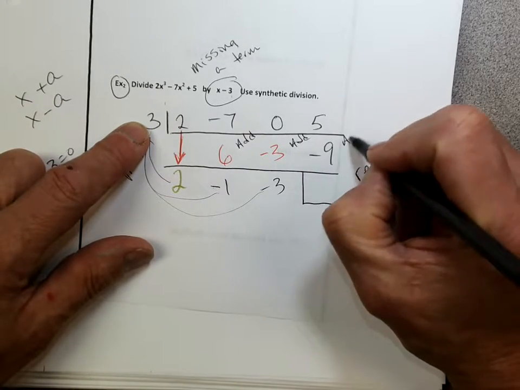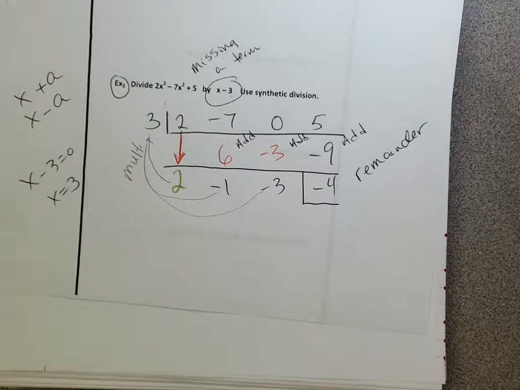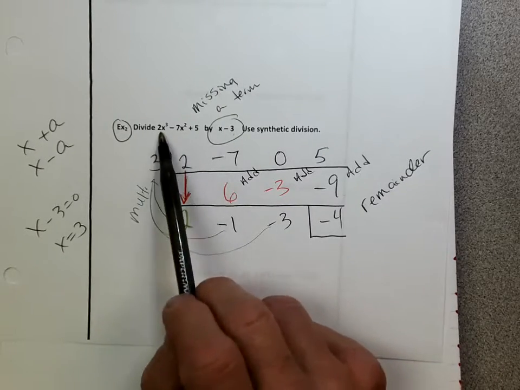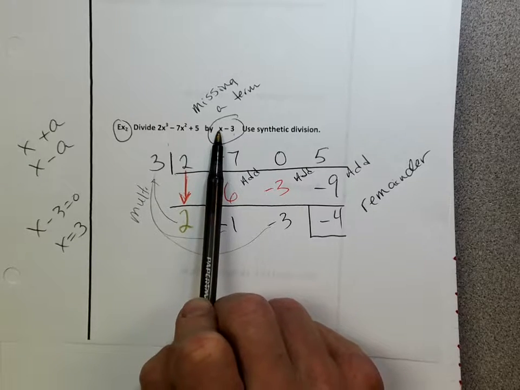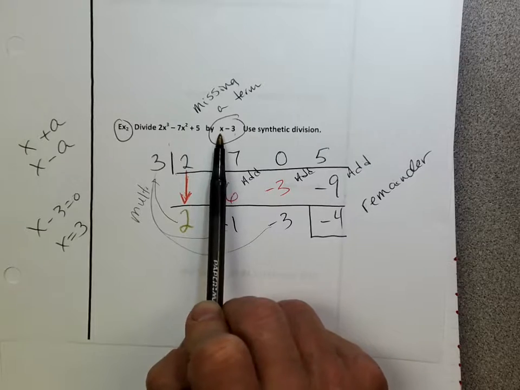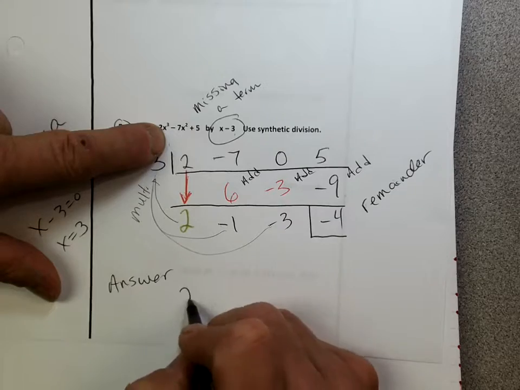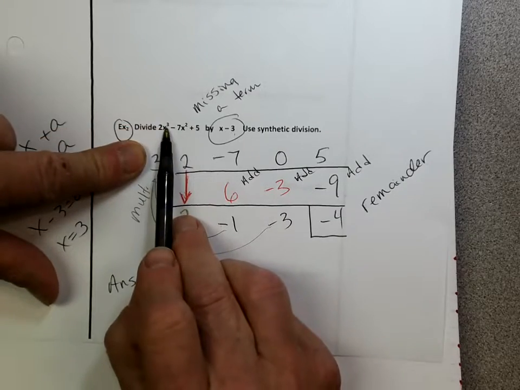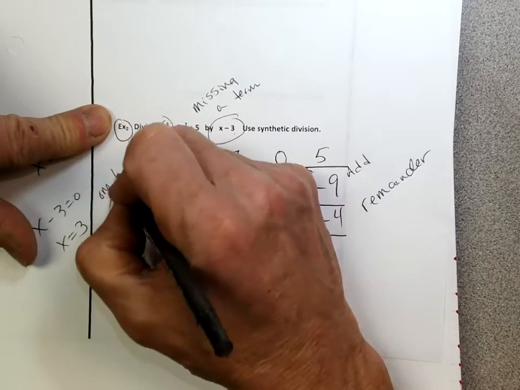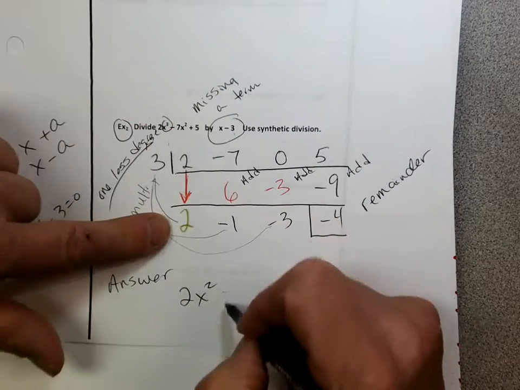We're going to add, and I get a negative 4. Okay, now, before we stop, we really divided with x's, didn't we? I really divided 2x cubed by an x, so the answer has to be 1 less power. We divided all of this by an x, so the answer has to be 1 less power. So we start with a cube, so my answer, you ready, is simply this. It's as easy as 2x squared. 1 less degree, okay? It's my answer. So 2x squared minus 1x minus 3.